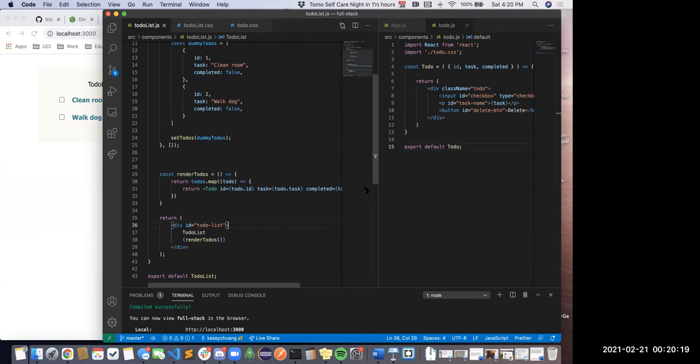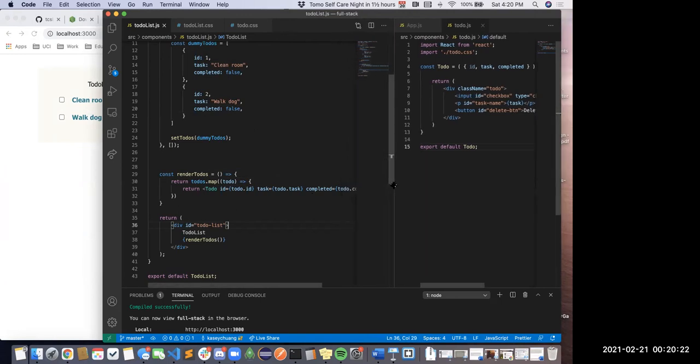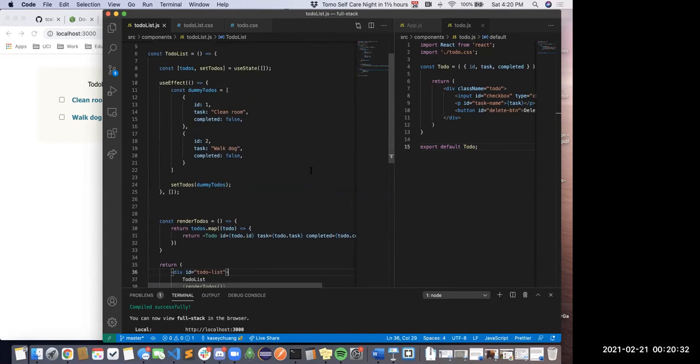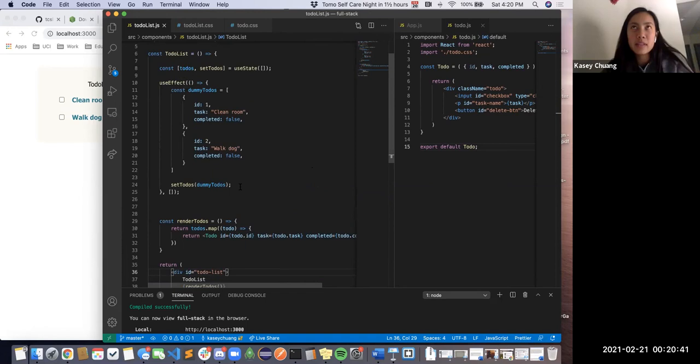So just to clarify, when we talk about to-dos, that's the state of how many to-dos and things like that we have currently on the web page. And when you use effect, the very first argument, is that the default to-dos, or is that just the information that we want to use? Yeah, I think I get what you're saying. The first argument for use effect actually is a function. So later we won't do this. We'll be asking the backend for the information and then setting it.